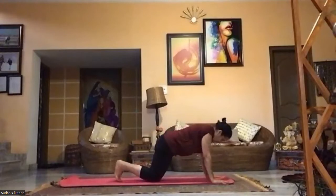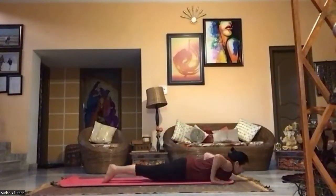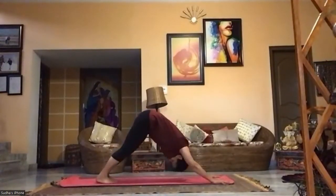Exhale, knees down, hips up, chest down, forehead, chin down. Inhale, slide forward, arch back, look up, cobra. Exhale, tuck the toes in, hips up, look at the toes.